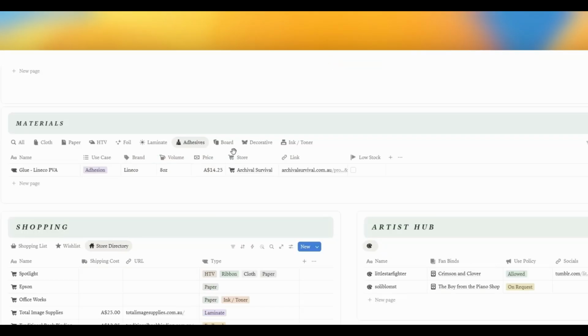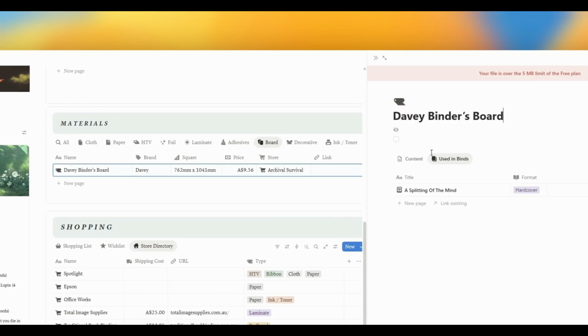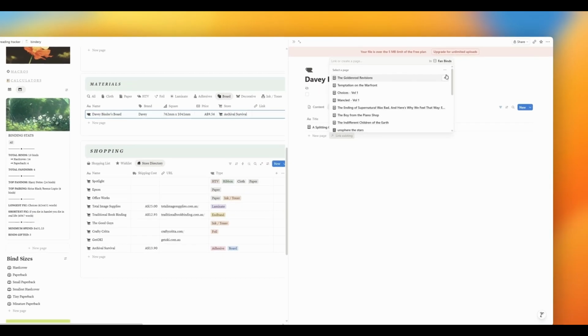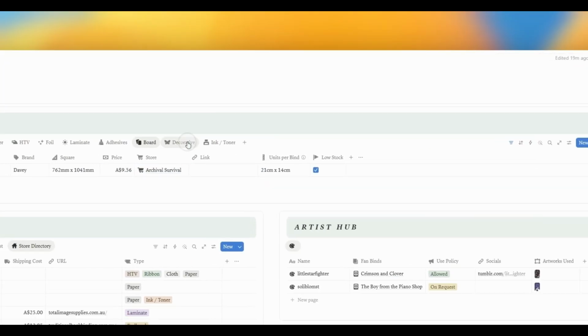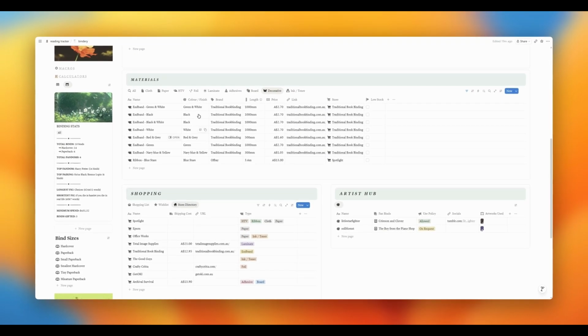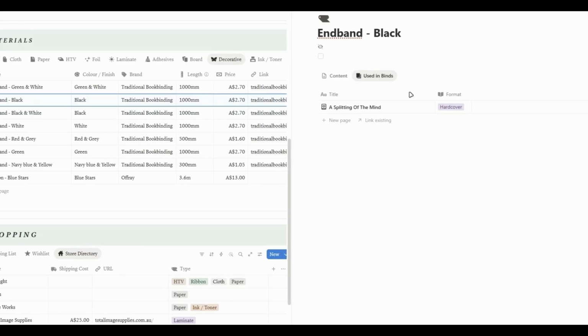So if you like having that, then it's worth linking everything. This is the board I use. And then there's a miscellaneous decorative area. This is for ribbon and end bands. I haven't decided on my end band yet, but let's just go with black.